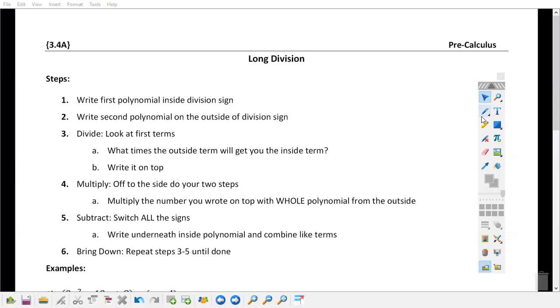All right, so we're talking about long division. So your do now today was going over long division. What was the first thing you did with long division? In a regular problem, what was the first thing you did? Take the box and put it in the box. Okay, you set it up, right?